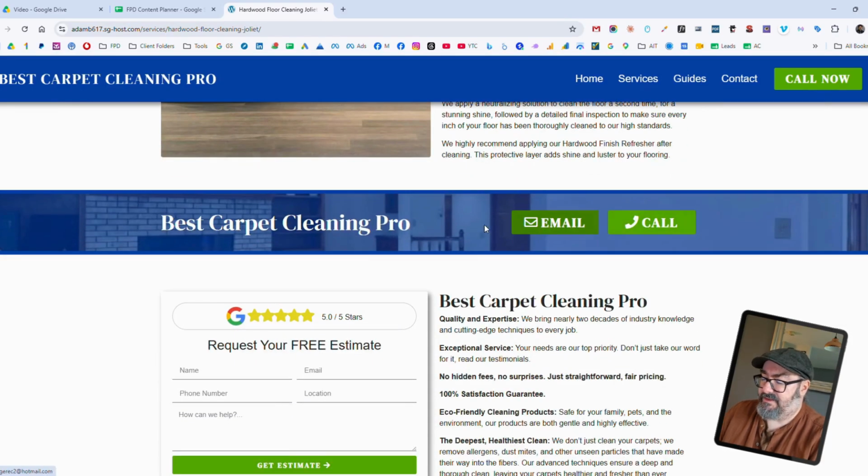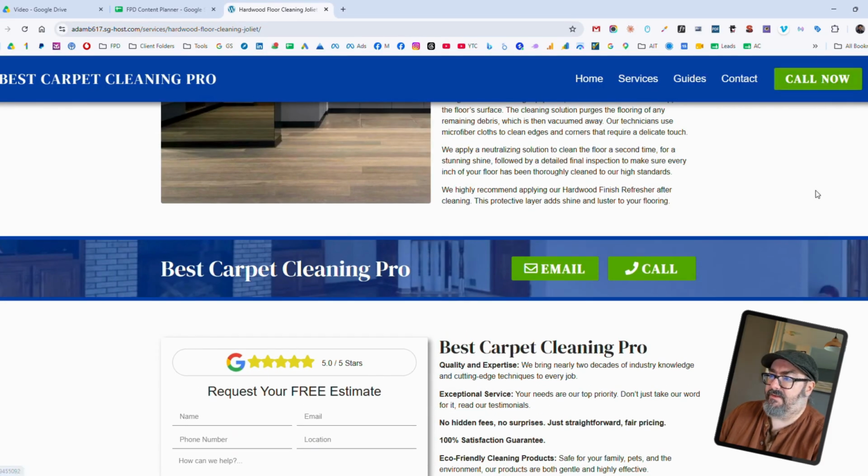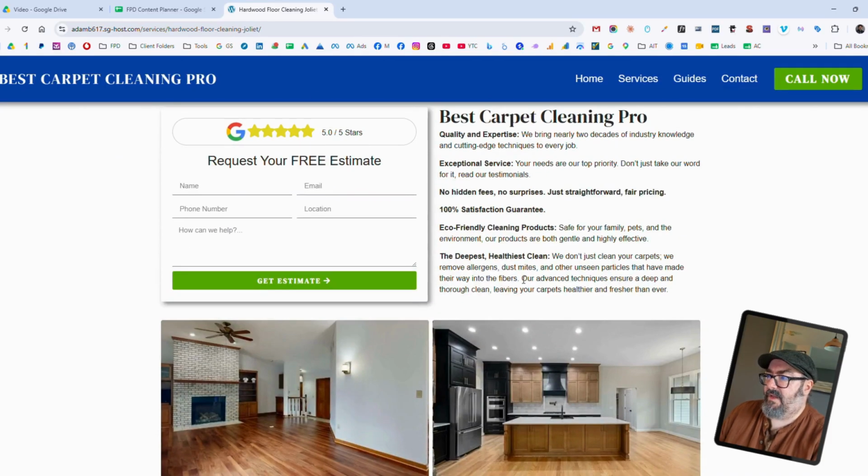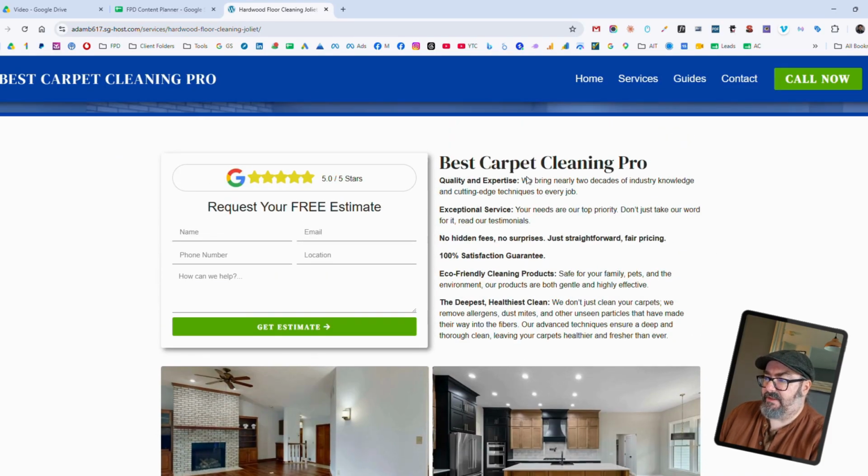Well, the same ways to contact you, but just again, you'd be surprised how many people leave if they can't easily find contact information. Obviously, the call button on mobile is hugely important. We have this up here all the time. Another form, and this text is more about the company. So people will read this, especially with it being next to a form. They're going to hover here.